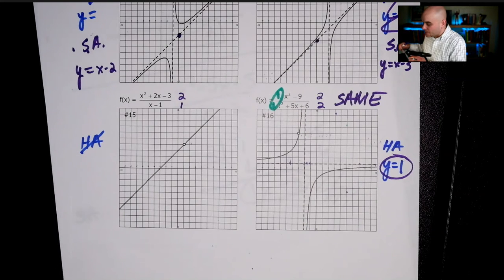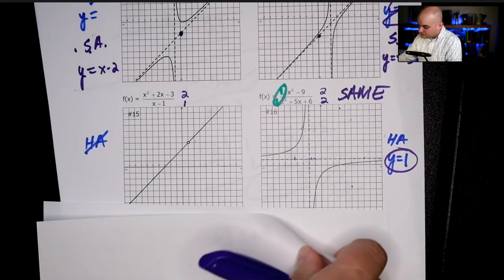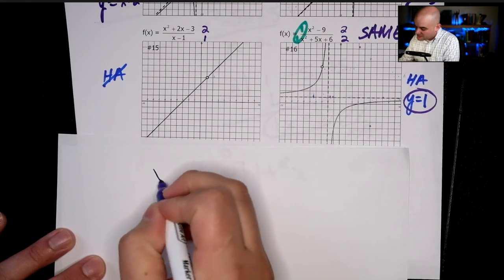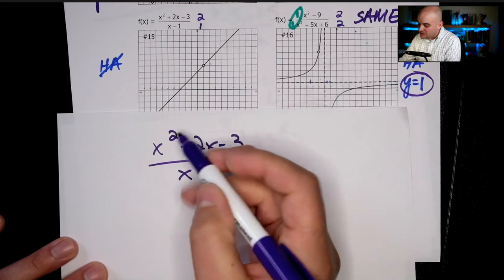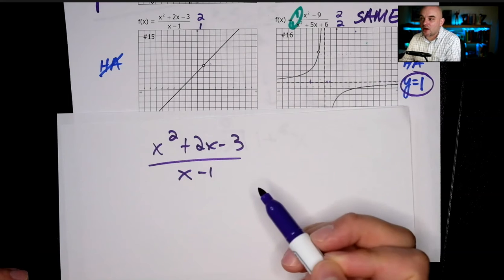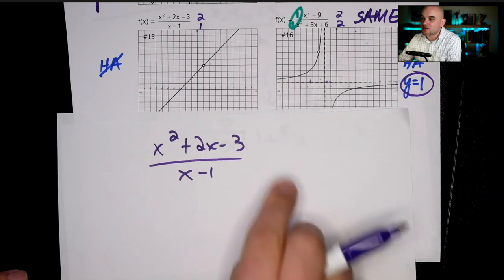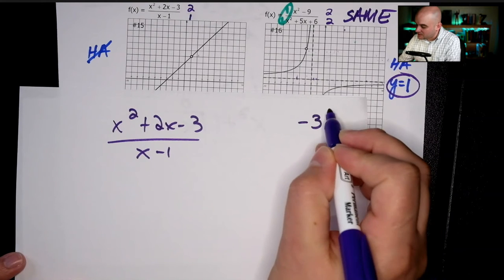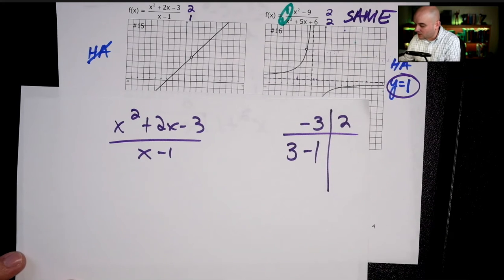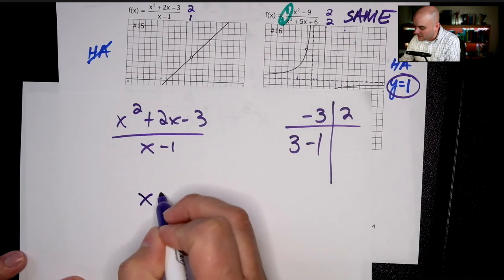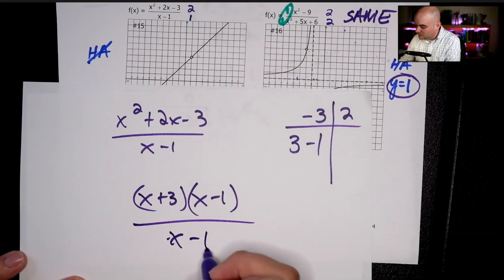Look at this one right here, number 15. Let's write that equation out. It says x squared plus 2x minus 3 over x minus 1. Don't immediately say, hey, the numerator's degree is greater than the denominator's degree. Let's just divide the thing out. Do what I said a second ago and factor out that numerator. So if I do that, I get factors of negative 3 that add up to 2. Well, I'm going to say 3 and 1 with the 1 being negative. And so the numerator factors to x plus 3 times x minus 1. And so this is what it looks like.